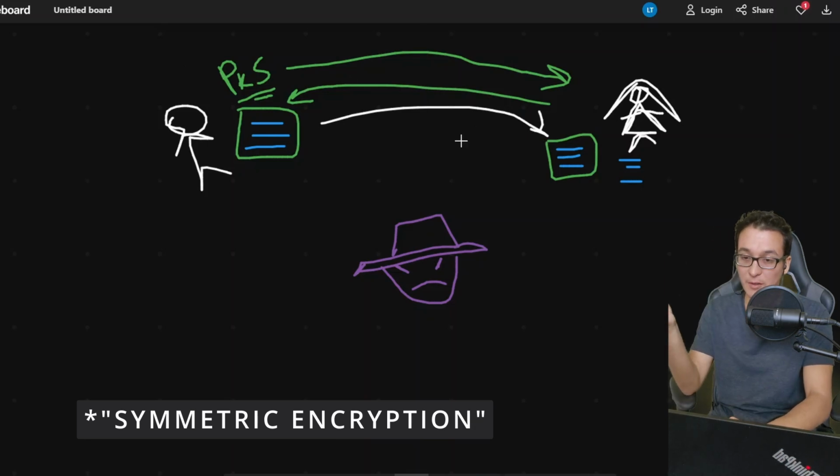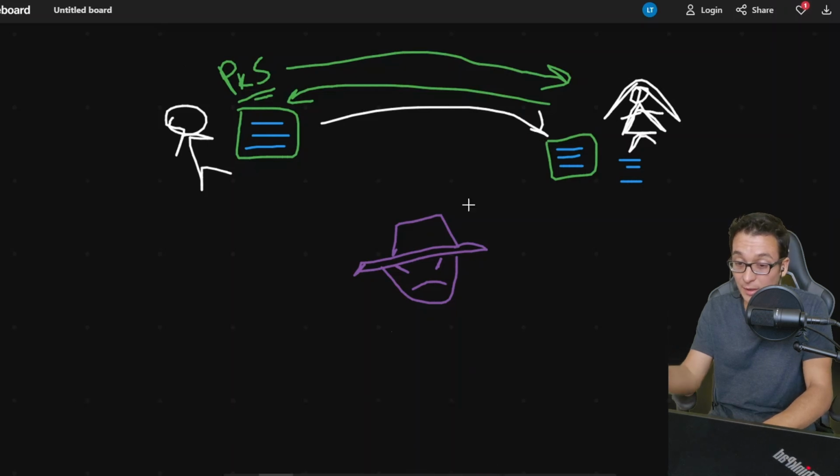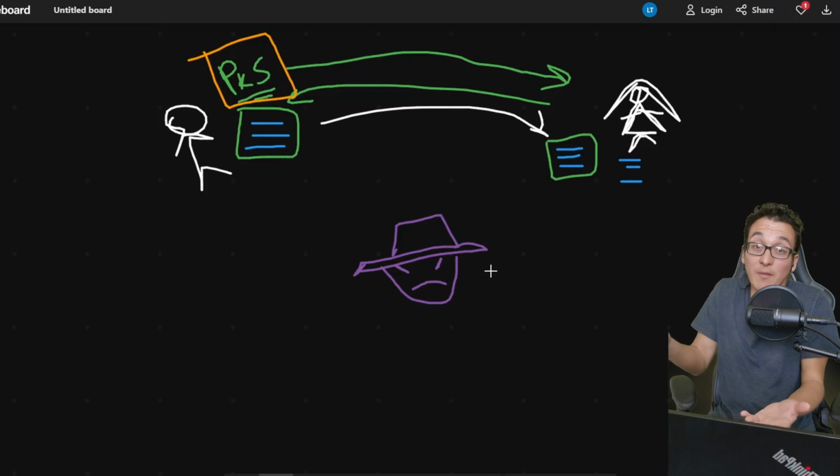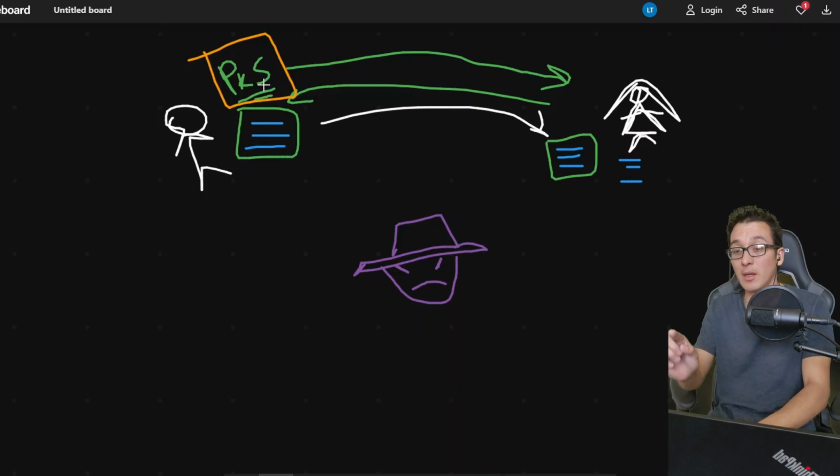So this approach, if you really look at it, it's pretty dope, right? It's actually a really good solution, because if the attacker didn't have access to the initial key that was used to initiate the conversation, it would have been secure, right? If we can just protect that first key, then the rest of our communication would be fine. So what needs to happen is we need to protect this key with encryption, but we need a key to encrypt it with.